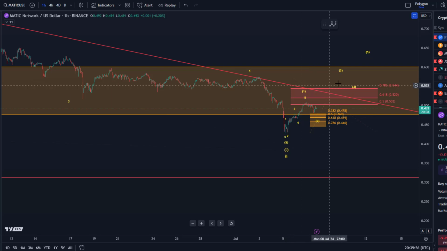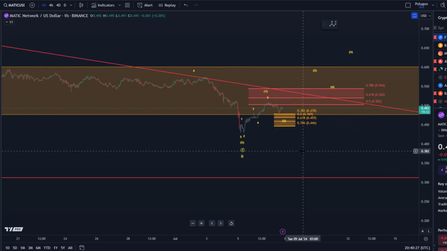So we need that break above 54.5 cents first. That's the 78.6 retracement of the last decline. And then we want to see a break above that 57.5 cent level. That would give us further evidence that indeed a low has been established. For now, it might be in the process of turning bullish on the smaller time frame, but it's too early to confirm that. We have a first 5-wave move up, which is what we want to see, a first possible impulse actually. I don't want to call it promising yet, but at least we've got something to work with.